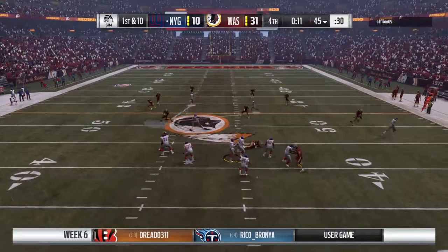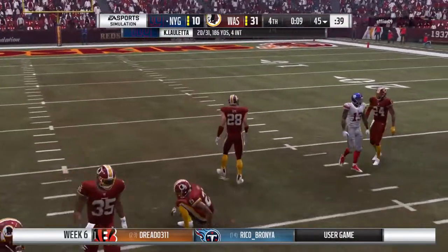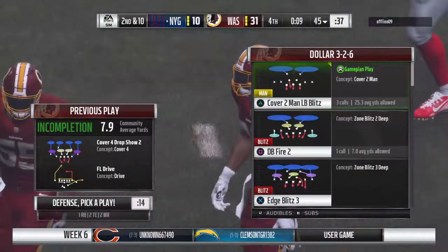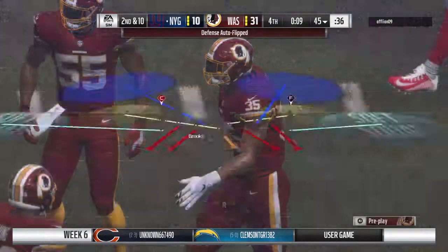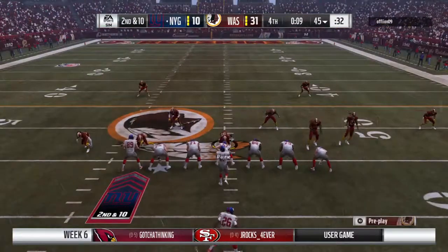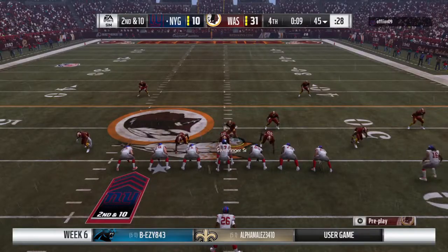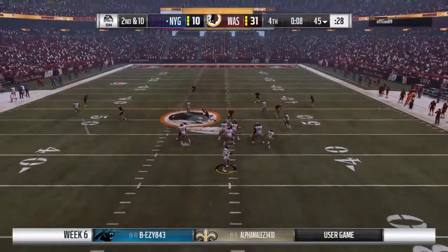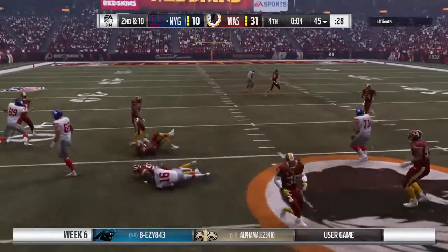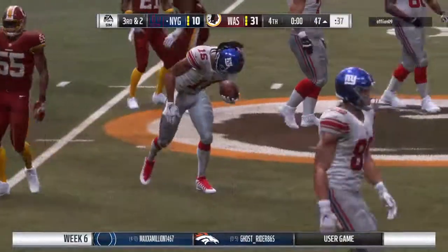Lauletta on first down. That'll be incomplete with 9 seconds now showing on the clock. He was looking for Odell Beckham that time. And it's second down. All right, now, lucky 56. Lucky 56. And they'll throw again with Lauletta. Johnson with a completion over the middle. And he'll get it down to the 47 here.